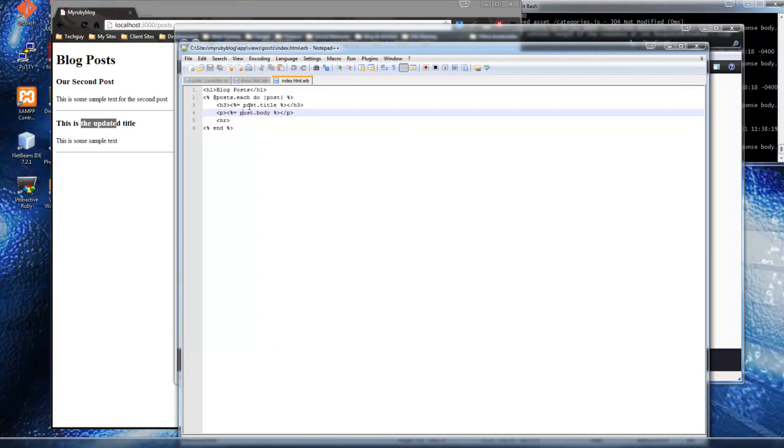we don't need to use the standard href tags. What we want to do is just put in link_to, and then it takes two parameters. First, it takes what the title of the link should be, which we're going to leave as the post title, and then the next parameter is just where you want it to go, and we want it to go to the post ID, and that should work.